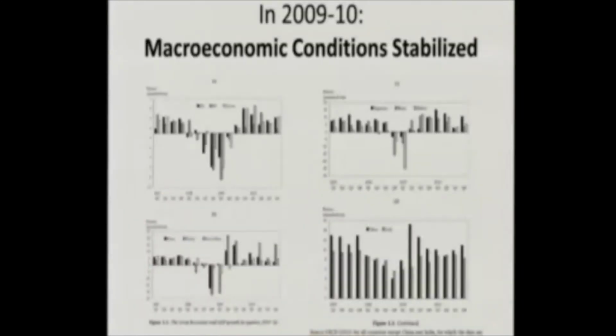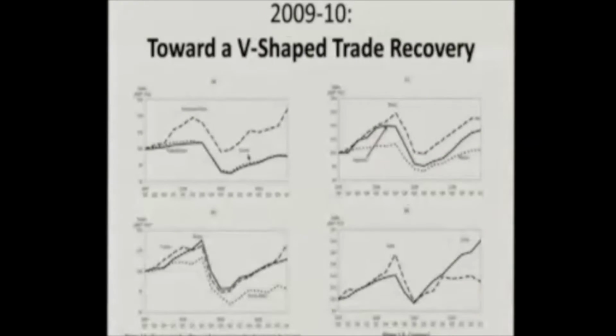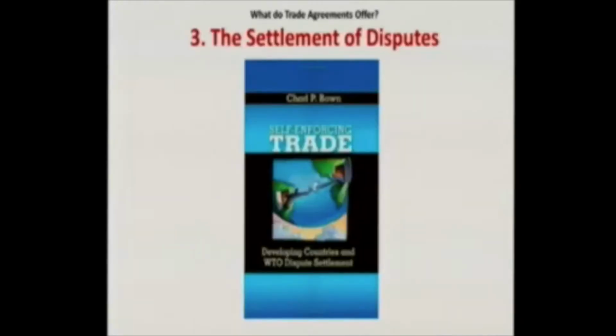Transparency. And as a result, I'm not saying that this was due to what we did, but it's observationally equivalent at least. The macro economy around the world, for the most part, stabilized. Right, we got through the worst depths of the crisis, and I understand here in Europe it's been still a slow slog, but things recovered much better than I think a lot of people feared at that particular moment in time, and trade, for the most part, recovered as well, or at least a good chunk of it did, toward a V-shaped trade recovery.